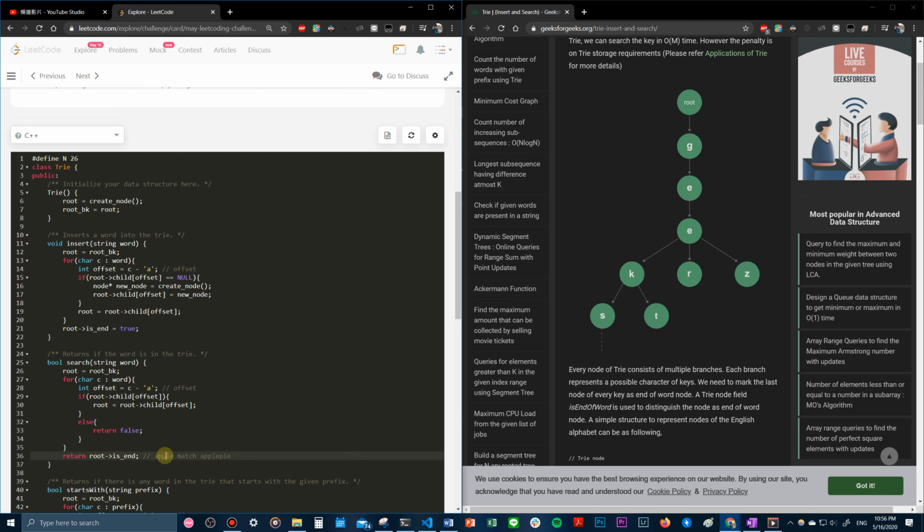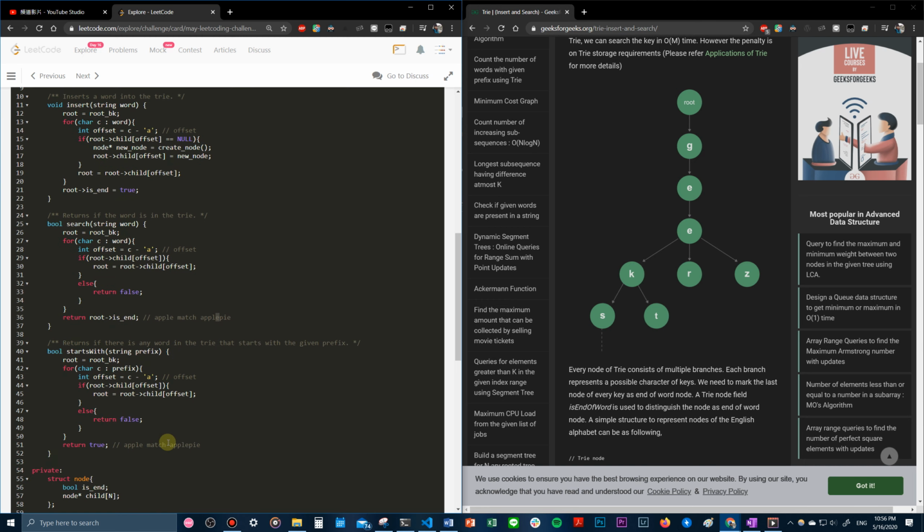For example, if apple matches apple, which can be called a complete match, or say we have searched apple in apple. However, apple does not exist in apple pie, because this is not a total match, because at the fifth element, E is not a leaf. However, if we consider prefix matching, then apple matching in apple pie will definitely be the case. So if we use up all the characters in the prefix, then we simply return true.